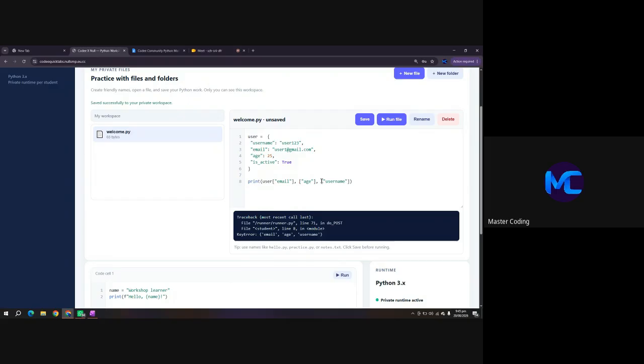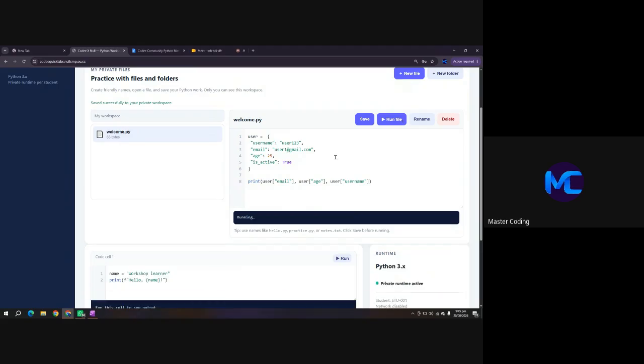Okay, and let me see if this really works. So we also have to use our name again, like here, and we can also put user here. And then when I save my file and run it, it would work like this. Okay, our email, our age, and our username.